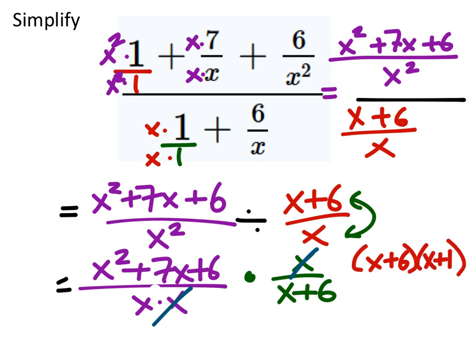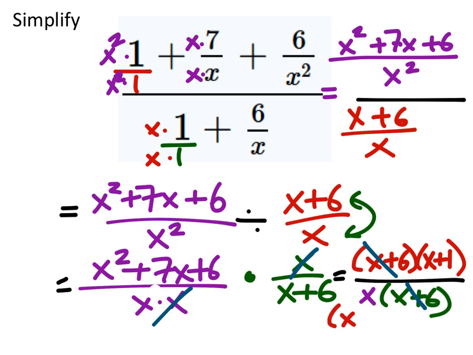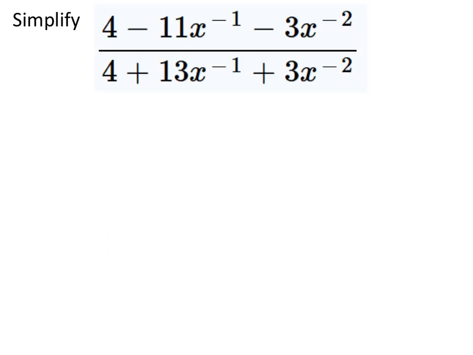Then the other x canceled out, so this equals, just from the purple factorization, then I've got x times the green, x plus 6. And since we factored that out, the x plus 6's cancel. And all I'm left with is, it looks like this, x plus 1 in red divided by x in purple. That'll do. In fact, this one is just like the one we just barely did.